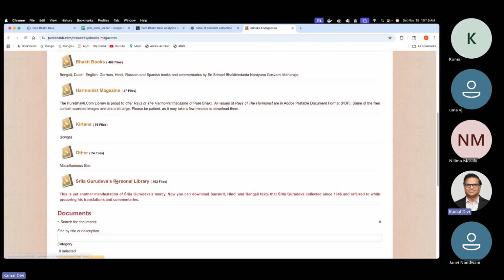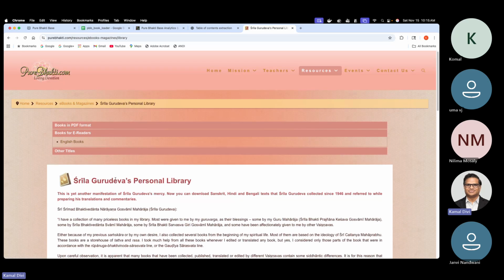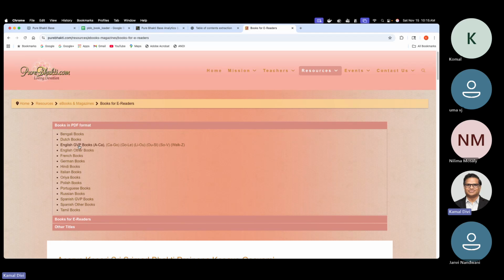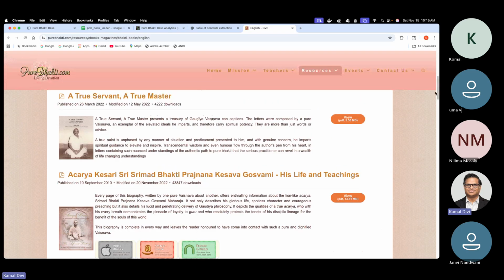Is it the personal library? Things keep changing every day. Oh no, sorry, PDF format. Oh, the GVP books. This website has a lot of information, but we have to navigate multiple times to get there. So this image, if you save as, you will get the thumbnail here. And this is the book summary that you are seeing in the text file. Because Tamil books are new and we don't have this information, Guruji made it for us.